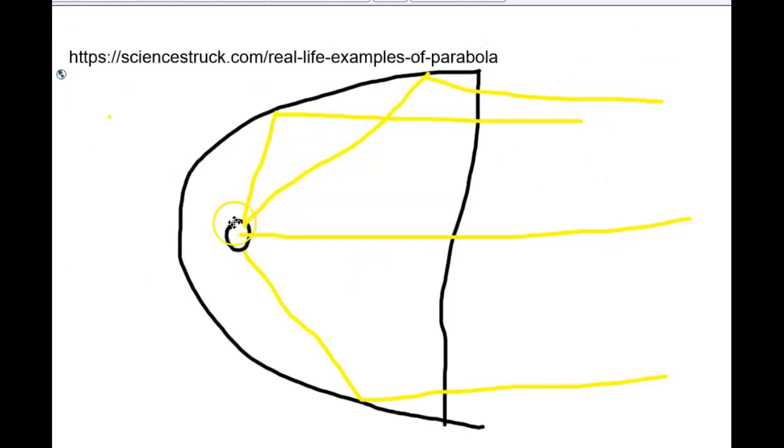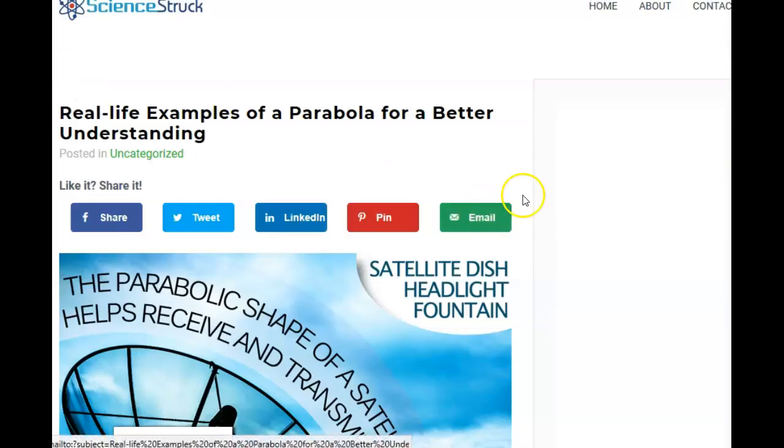So what it's saying is that if you put a light bulb here, and this is the reflector of your headlight maybe, then what happens is it bounces off and reflects out parallel to the axis of symmetry. So that's helping to determine where the light rays go after they leave your headlamp. I do have a couple other examples here.